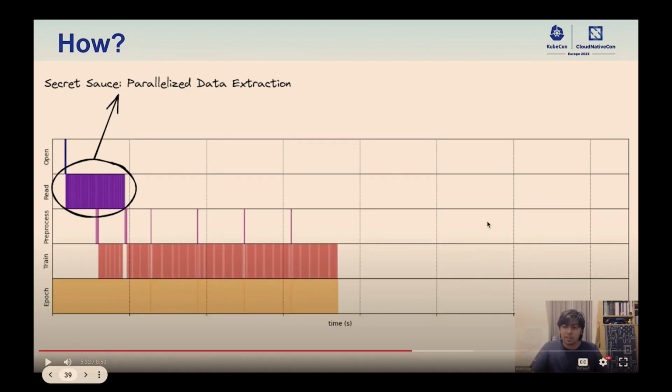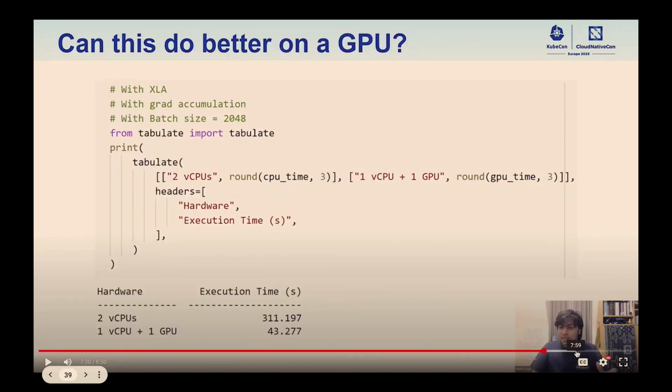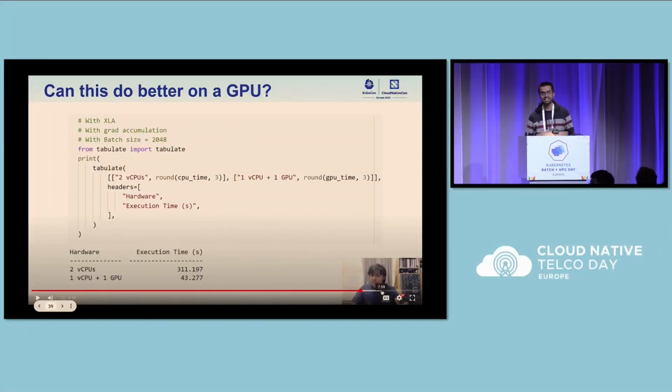Just for time's sake, I'll skip over this part. But the idea of what you saw is that as soon as we added data parallelism, the GPU was no longer staying idle. The trick we wanted to showcase is the dynamic allocation of GPUs at runtime when you're processing your data.